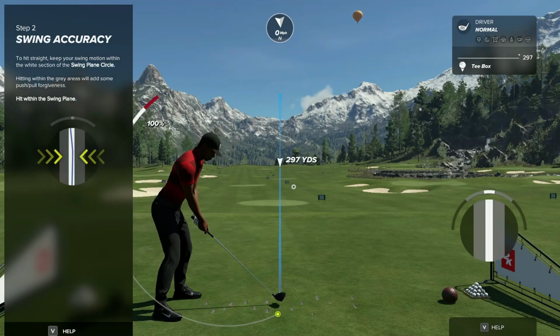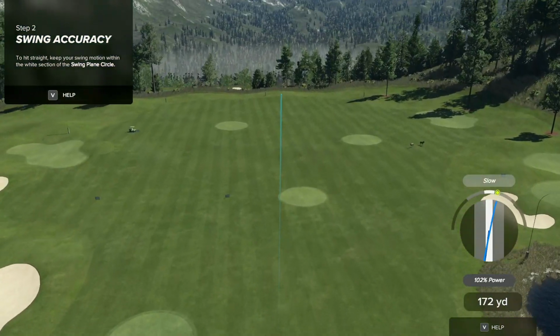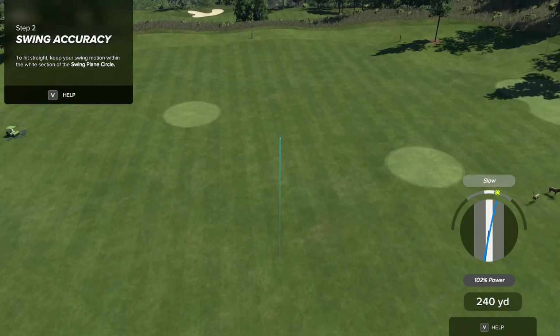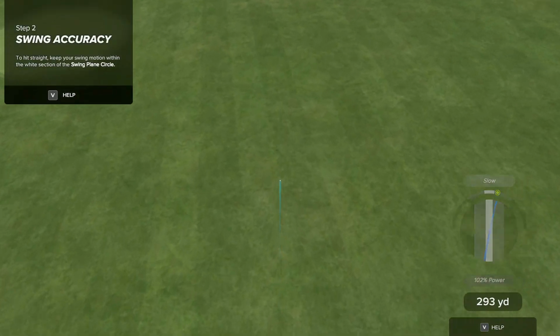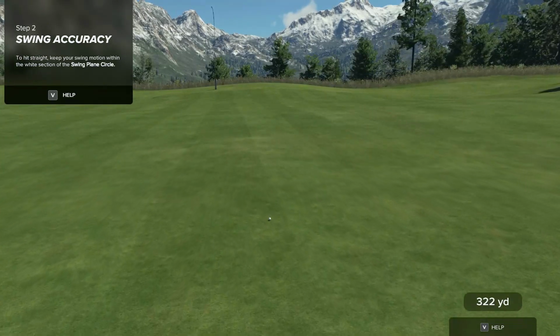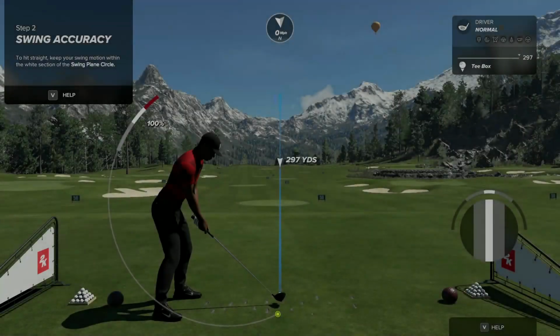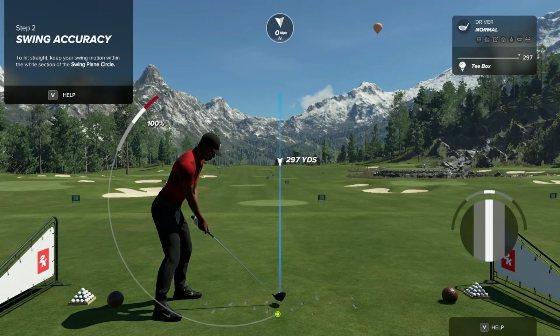Good job on that one. After each shot, you will get feedback about your accuracy in the bottom right-hand corner. In the middle of that circle, there's a white stripe, and you need to keep your swing within that white stripe if you want your shot to be accurate. Now let's try another swing and remember to keep it within that white stripe. All right, that didn't pan out. Let's give it another go.